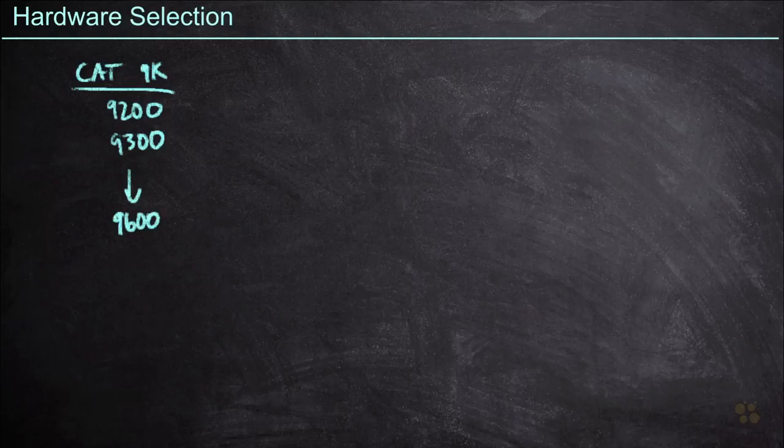For example, the Catalyst 2Ks no longer exist as access layer switches, but instead now the 2Ks have become the 9200s. That second number is going to indicate for us what platform it used to be, so to speak. So the 9300s align with the 3Ks, the 3650s, and the 3850s. The 9400s with the 4Ks, those 4500 chassis. The 9600s would align with the 6Ks, those 6500s and 6800s, the stalwarts of the networking industry for so long.